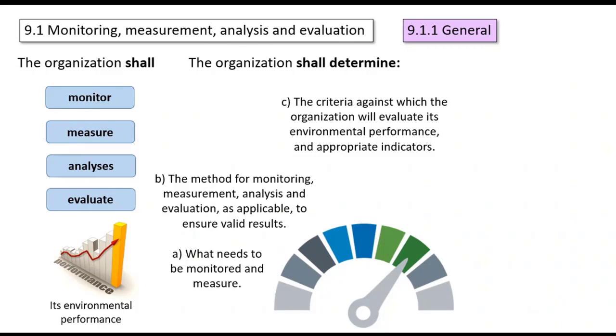For example, as a student, your academic performance is based on what criteria? Grading. Okay, that is the criteria. If you get a mark above 80, then you will get a grade A, for example. If you are between 70 and 80, you get grade B, and so on. And that is the criteria. And then what's the indicator?